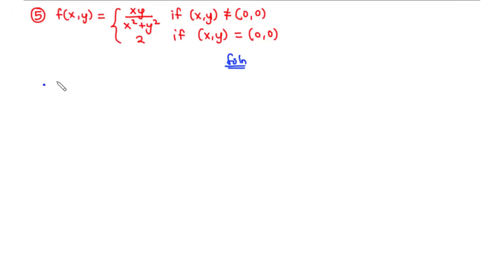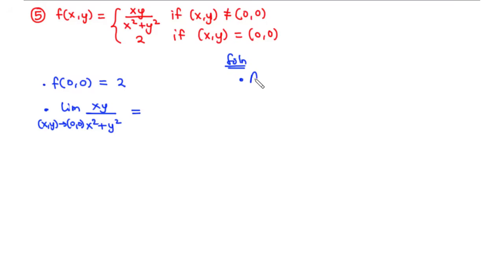So first of all, we are going to see if the value of the function at the point 0, 0 is defined, and that is equal to 2 from the question. So that is defined, f of 0, 0 is equal to 2. The next thing is we want to find the limit of the function x times y divided by x squared plus y squared as (x, y) approaches the point 0, 0. Let's see if this limit exists and is equal to 2. So first, we are going to approach the point 0, 0 from two different directions.